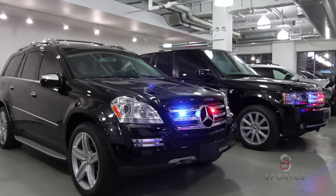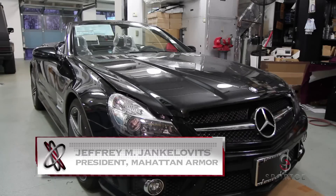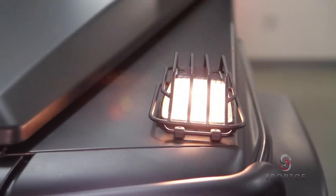Manhattan Armor — we do two things. We're the only dealership in America that inventories armored cars that are ready to go. We also will armor cars on order or armor your car. We build, I believe, the finest armored car. We're a very small volume manufacturer — we do about 12 cars a year. And what we try to do is give you the best product and the best ownership experience possible.